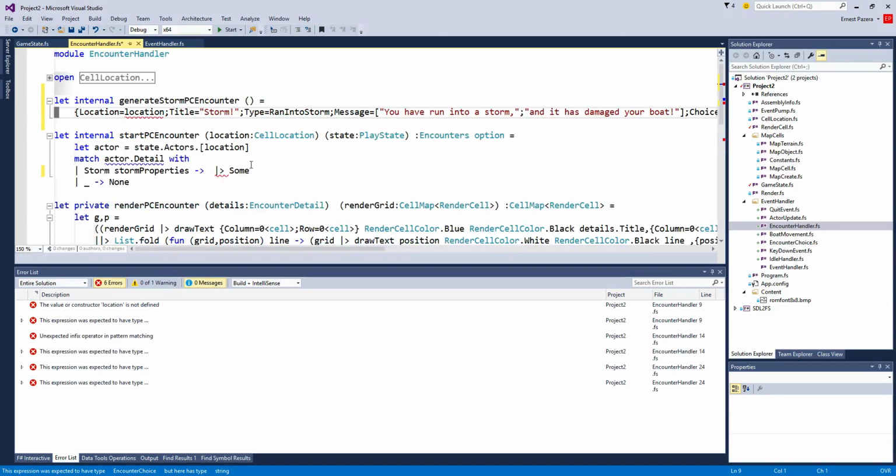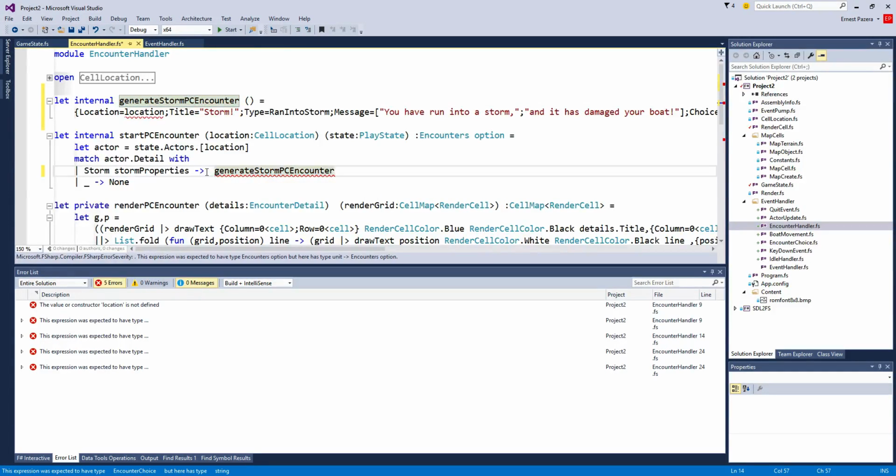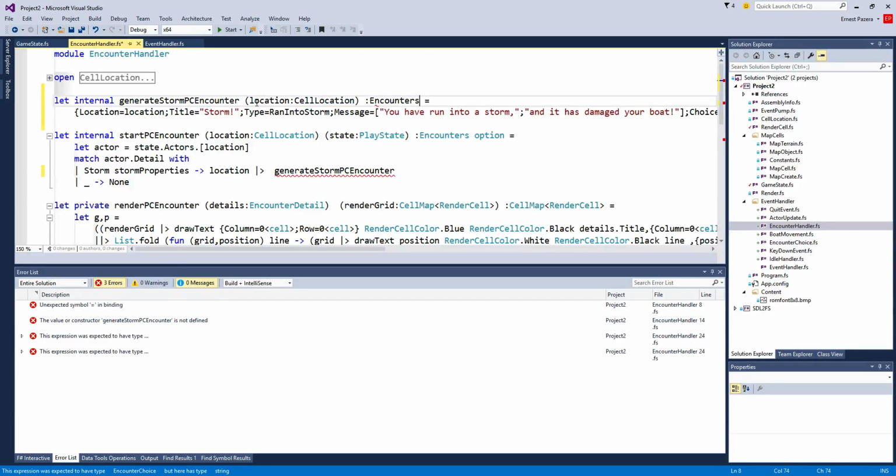This is going to generate the storm PC encounter, and it's got a location to it. We're going to pipe location into that. We're going to have a location, which is a cell location, and it's going to spit out an encounter option.